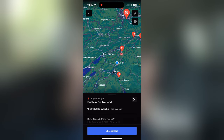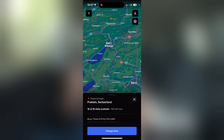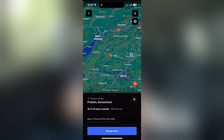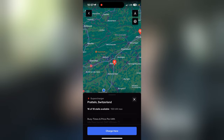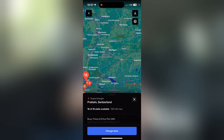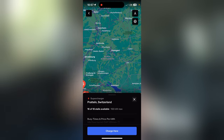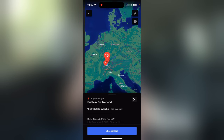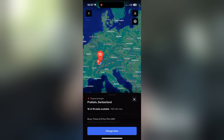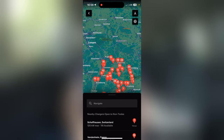But I found one a little bit earlier, I don't know where it was, where it was much more affordable. I don't remember where that was, but for example, if you go in Germany, it needs a little bit of time to load. I don't know why, sometimes it needs a little bit of time to find the other maps. Let me take this out, probably now, yes, it's searching for stations.